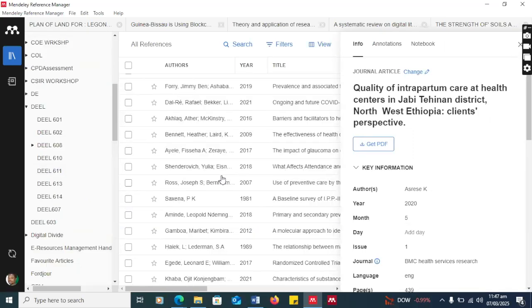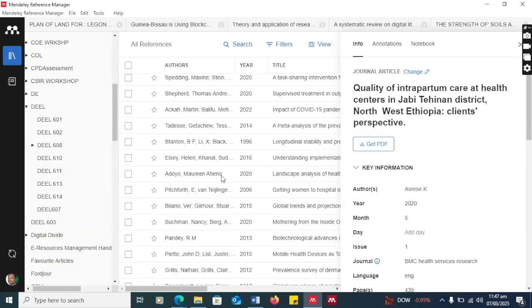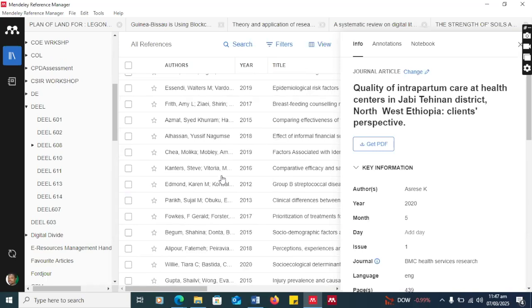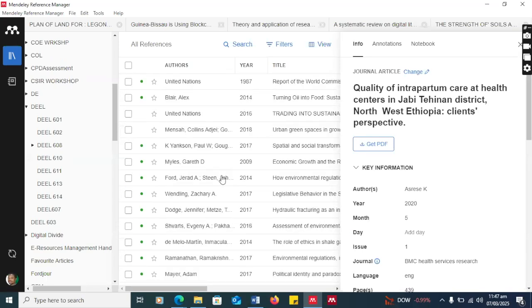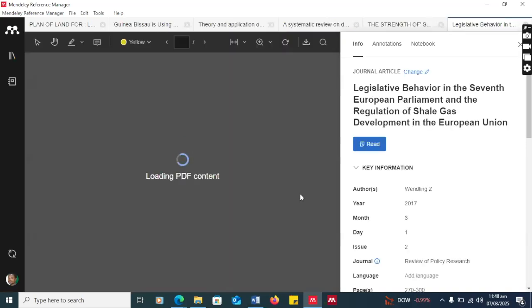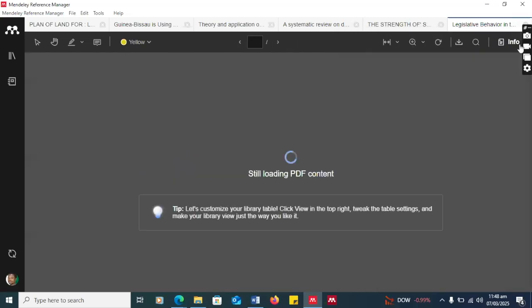These ones, the attachment says Get PDF. Okay, good. So you can have the content opened like this and read.